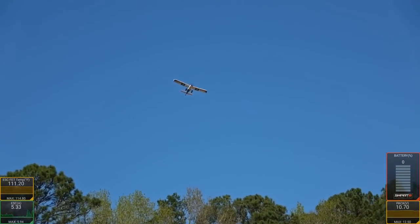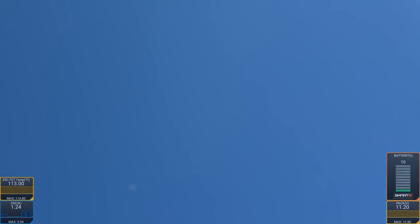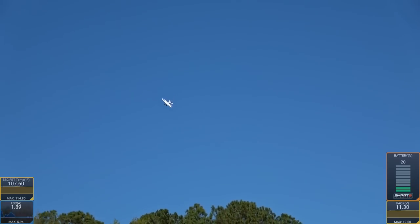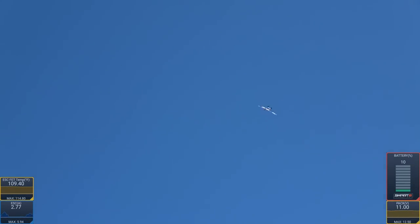Inverted performance isn't all that great. We're going to go up higher and show you that. I'm not lying when I say I had to use full stick. Actually, it's better — you know what? The last time we did it wasn't with the slats. I think the slats are grabbing the air and making it perform better. Full stick right now at about 25% throttle — look at it go. We're actually in almost a harrier right now; I'm just steering with the rudder and a little bit of counter aileron. So if you want better inverted performance, it seems to do better with the slats.